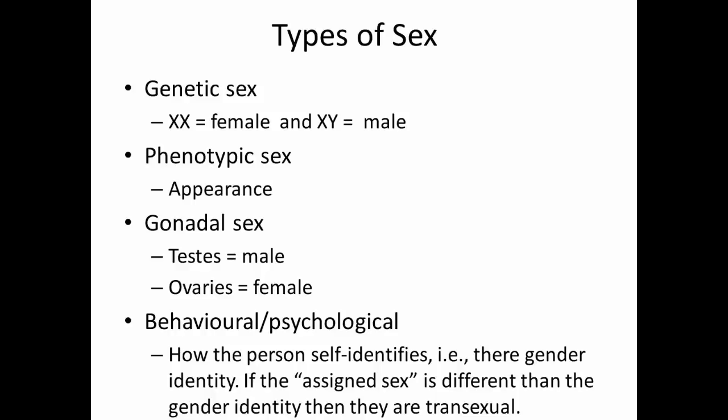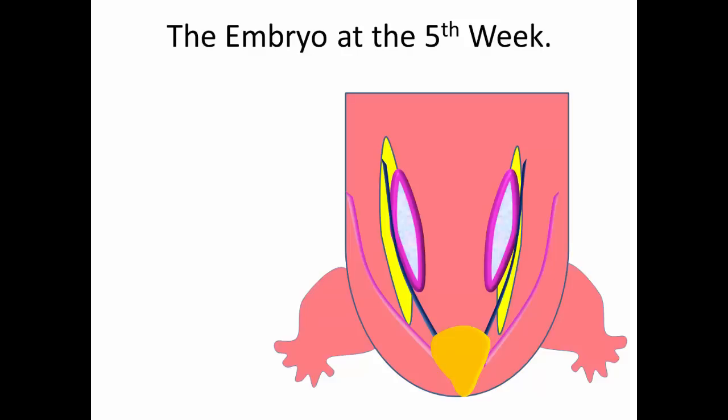You'll notice that in this discussion of the different types of sex, I haven't mentioned what people are attracted to. So whether they are interested in females or males, that's a whole other area to think about. Most of what I'm doing today is going to be talking about the developmental biology. To do that, we have to really start very early in the development of the embryo. And I've made a picture here. It's obviously not the greatest picture you're ever likely to see, but I think that it's pretty indicative of what's going on. So what is going on at the 5th week?